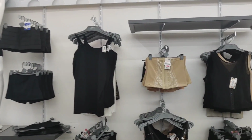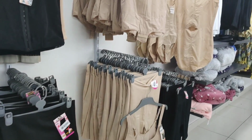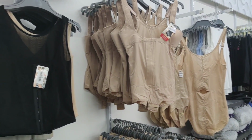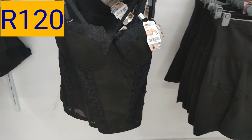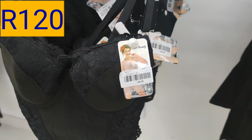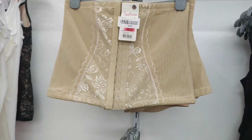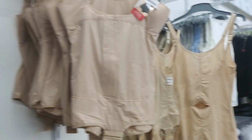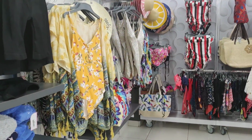So those of you who wanted me to have a shapewear try-on haul, let me know if you guys are still interested, because Fashion World has a ton of shapewear available in store. They also have tights. I used to buy this shapewear when I was a student. It was very comfortable, it fit really well, so I do have experience with their shapewear. It's very, very good. I've been purchasing it for quite some years.